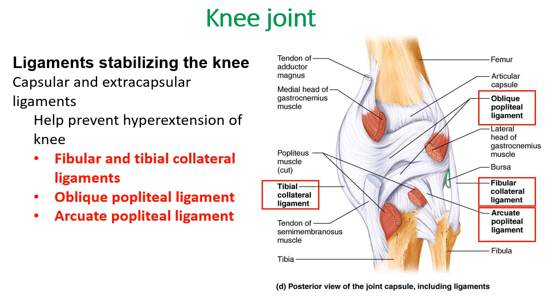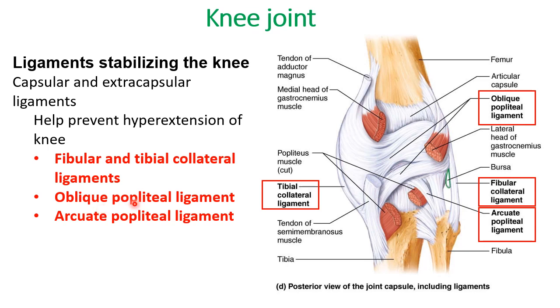So here, more on the knee joints. Okay, so you have stabilizing ligaments. Now, important ligaments to know: fibular and tibial. Remember the fibula and tibia, right? Fibular and tibial collateral ligaments. So here are the fibular collateral ligaments right here. So that's the fibula. And you should have the tibial right there, the tibial collateral ligament. It goes all across, okay, for the knee.